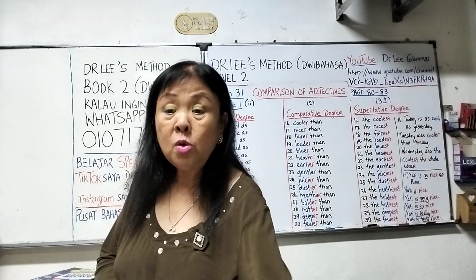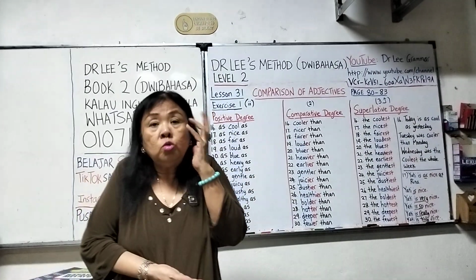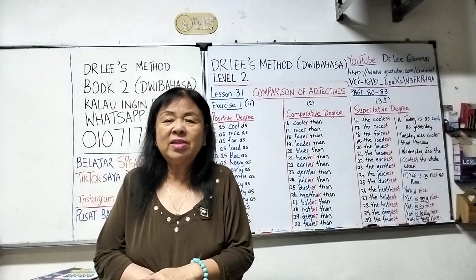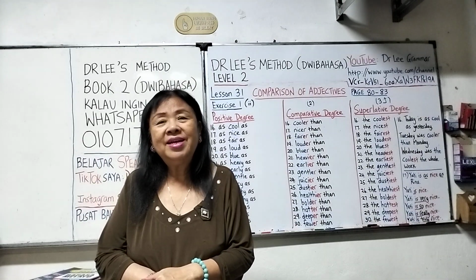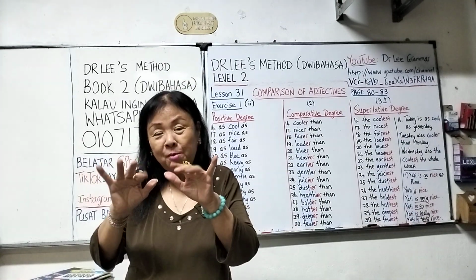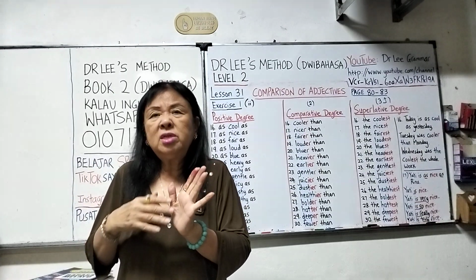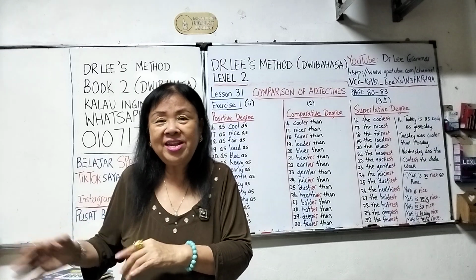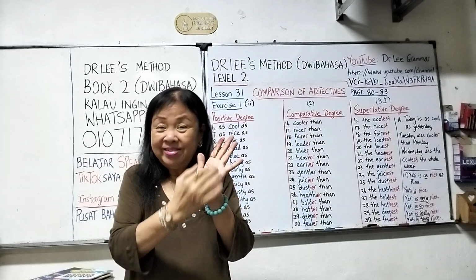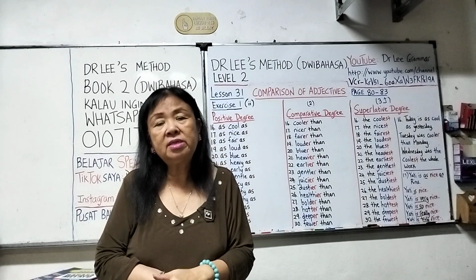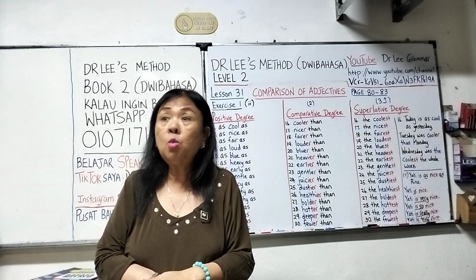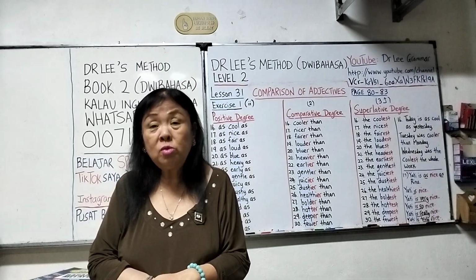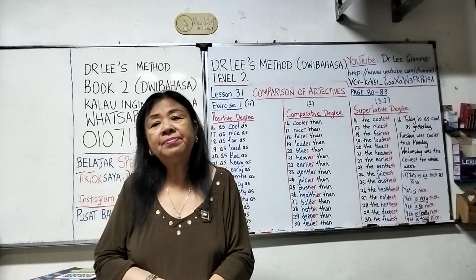So if you don't know the answer, then in this age of technology, nothing is difficult. You can just go to the internet and type "comparison of adjectives", or you just type "hot", and then type "comparative degree", then you can see. You can see hot becomes hotter, becomes hottest. So there's no question of asking why. There's no way to know because it's already fixed in grammar.